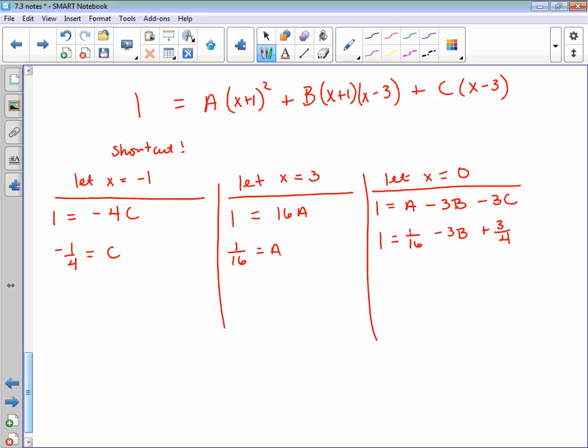Why do you just let them? You can't. I mean, honestly, if you were multiplying this out, you'd be setting things equal to 0 anyway, because is there an x squared term, and is there an x term? What are the coefficients of those? So you know on the other ones how we would be like, okay, so over here the coefficient on x was this, so I'll set it equal to the coefficient on x over here. We're clearly going to get x squared over here. If you actually had gone and multiplied this out, x times x is x squared. Yeah, I found B. So is there an x squared term over here? So what does that mean the coefficient on x squared is?